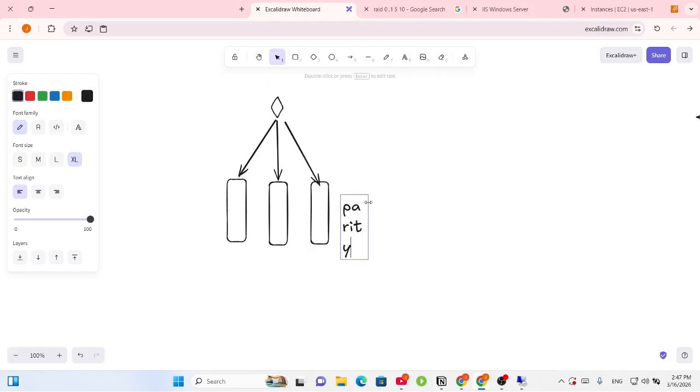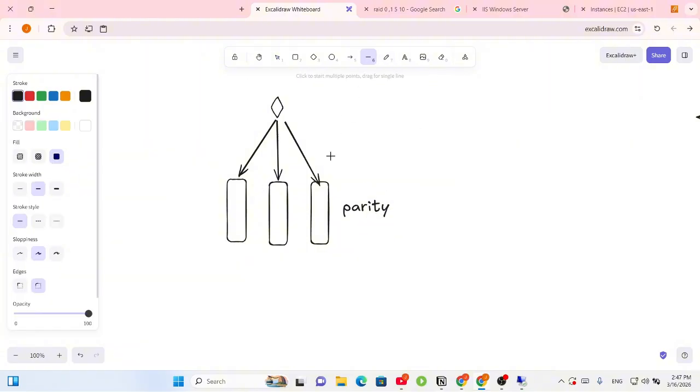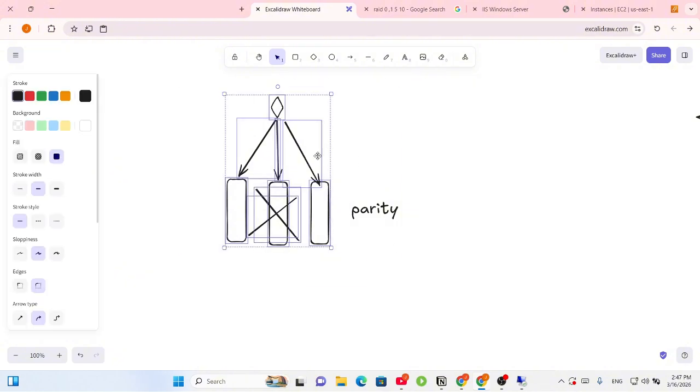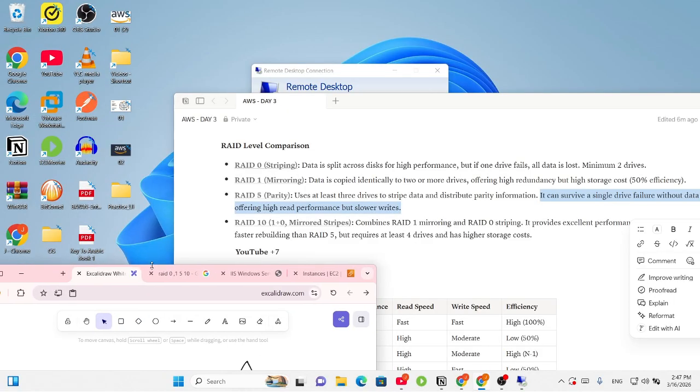This is used in case, for example, one of these disks fails. We can use this parity. The parity of disk B will be here on disk C, so we can use it to rebuild the failed data, so we don't lose data. That's the idea of RAID 5.